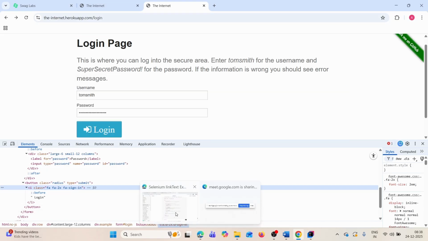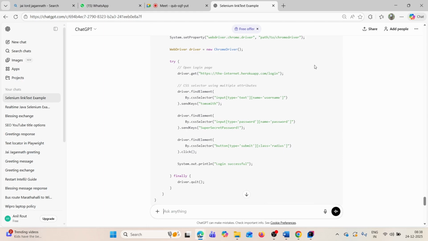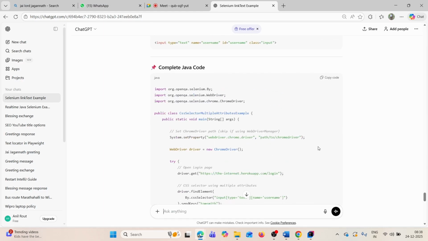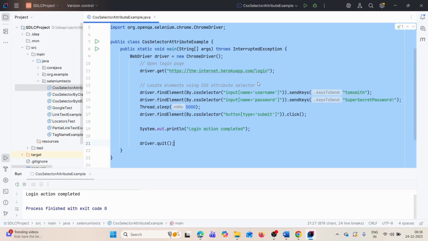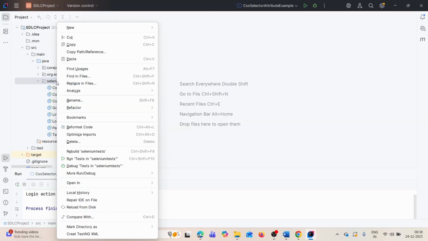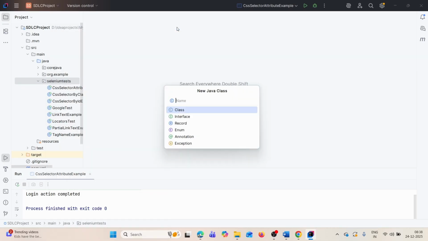Let's do one thing. Let's create one class. After execution, I will copy paste to the document. That is better. Java class, because some rectification is required.